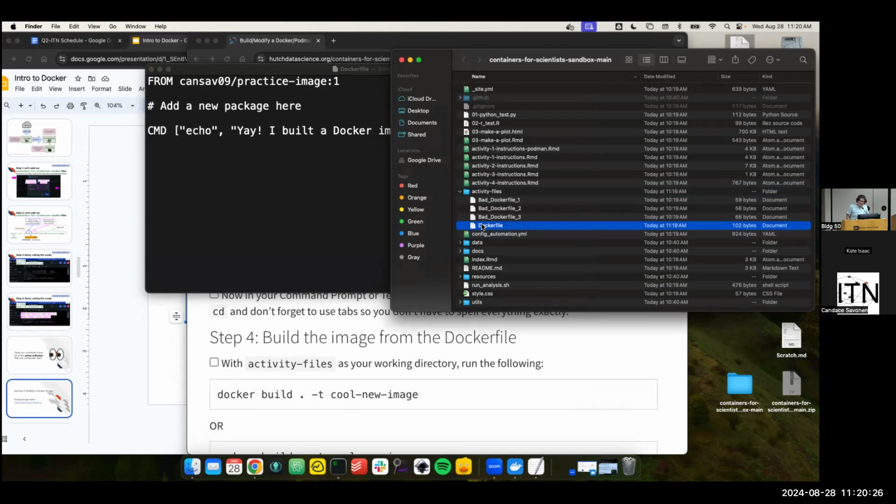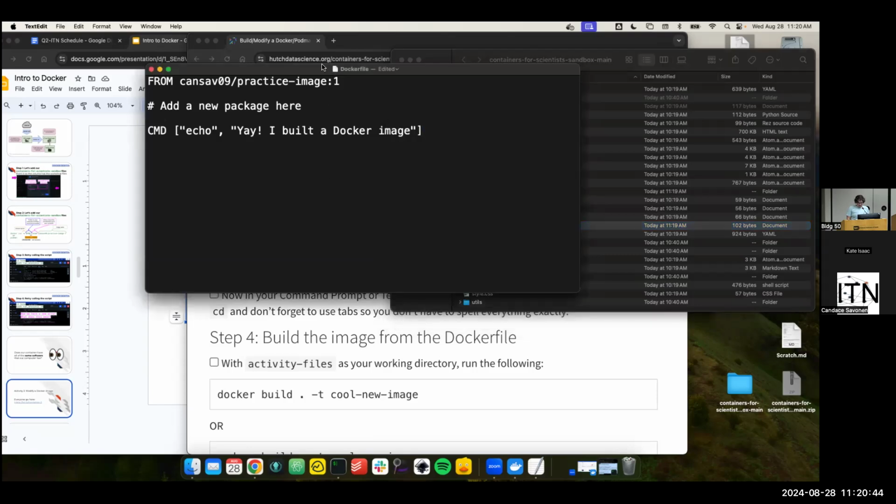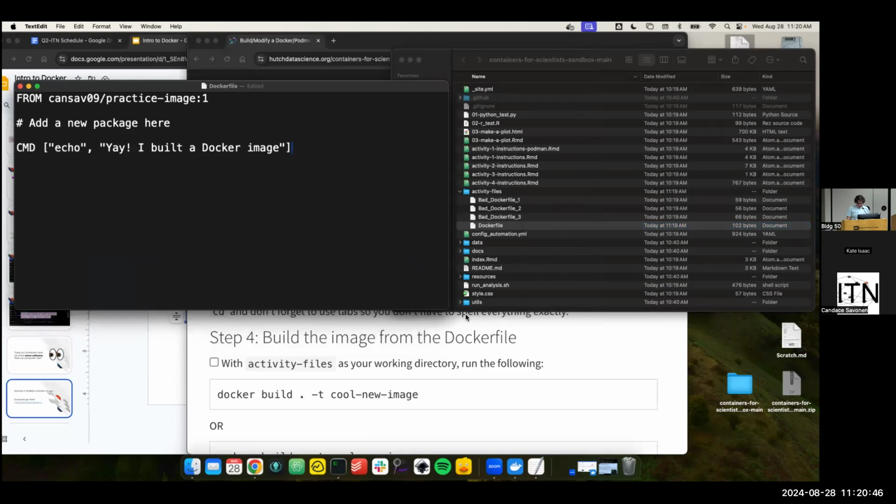The bad Docker files are a tricky activity for later if you want to on your own. They all have a little bit something wrong with it, and you try to fix them. Anyway, that's on the number 4 activity. But we're not going to have time for that, obviously. Okay. So open up the Docker file. It should look like this.